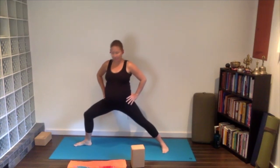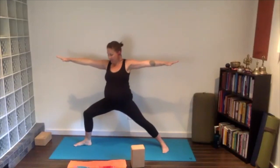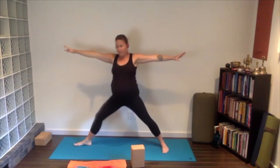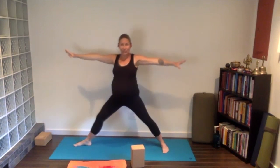Exhale, bend our knee. Inhale, straighten. And exhale, bend. We'll do three more. If you want to, you can add the arms. Arms stretch out. Exhale, knee bends. Two more times. Last one. Okay, now we'll take an inhale, straighten our leg, bring our hands back to our hips.